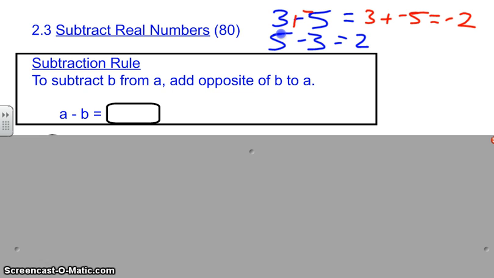So in the form of a rule, who can finish this rule? Rather than A minus B for all real numbers, we could say what, Tatum? Well, actually, we're going to leave the order as it is. That would add another thing in. That's actually an equivalent statement, what you just said. She said B plus negative A. That's not an equivalent statement. How can we just show adding the opposite using this rule? Good job. Okay, so A plus negative B.